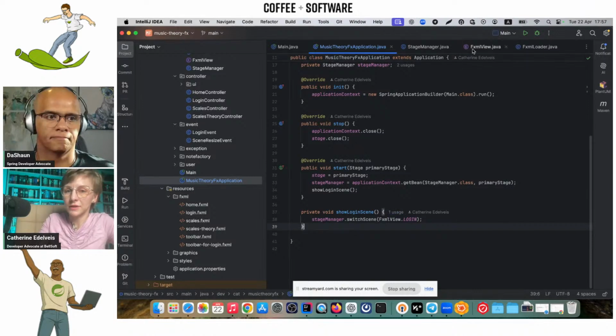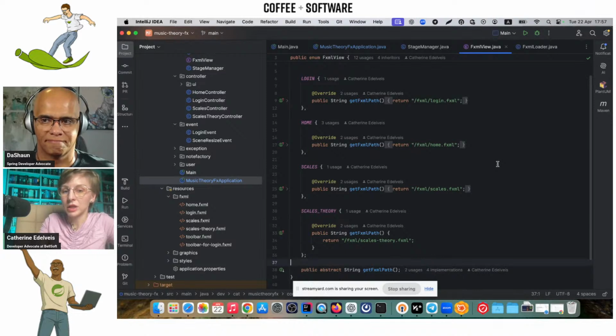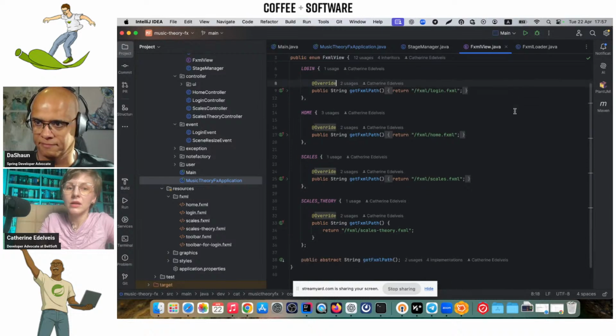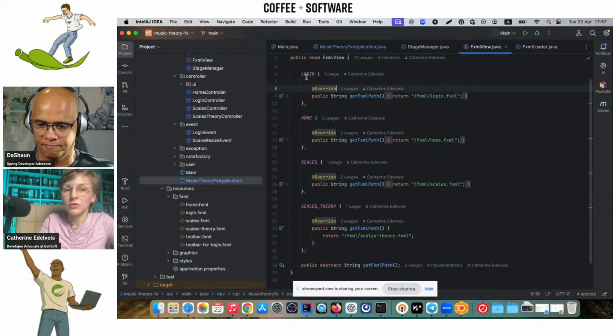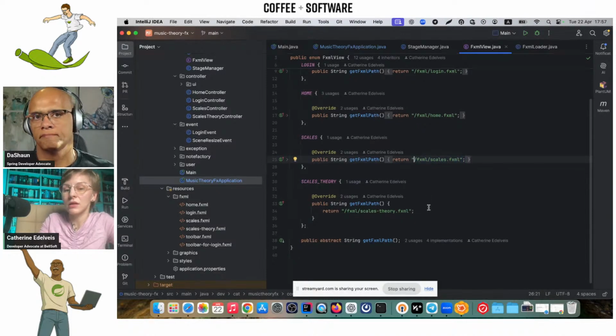So what is this FXML view? It's another component that I needed that makes the application more scalable and maintainable. This FXML view is actually the container for all the FXML files that I have. There's the login page, home page, scales and theory currently, but every time I add another page, I just add it here and specify the path to this page, and that's it, right?